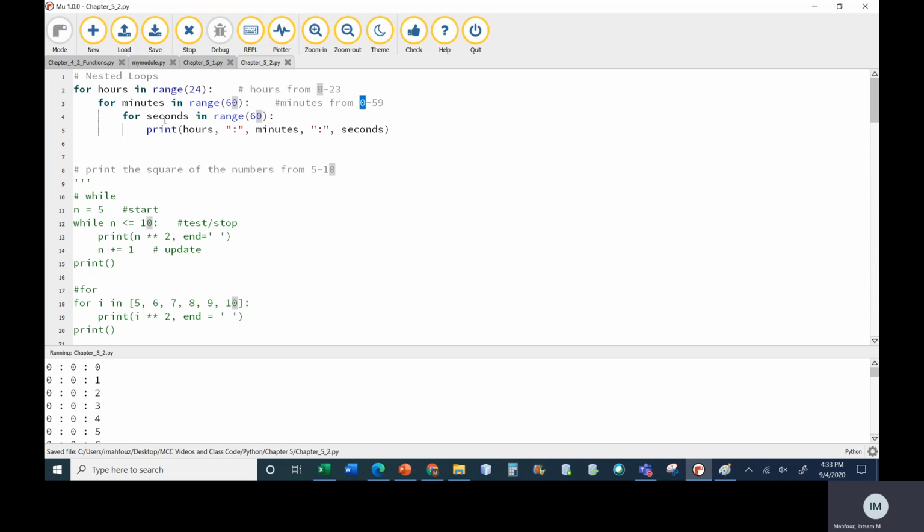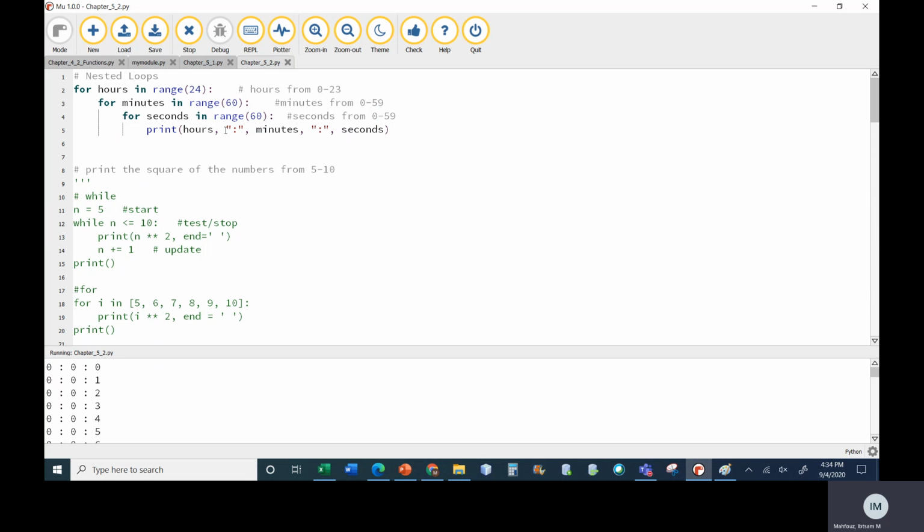Then it's going to find a third for loop that says for seconds in range 60. And now seconds is also going to be from 0 to 59, because that's what range 60 does. And then it meets here a print statement. So I started off with hours 0, minutes 0, seconds 0, and what is it that you want me to do? You want me to print 0, colon 0, colon 0. So it's printing 0, 0, 0. The hour is 0, the minute is 0, and the second is 0.